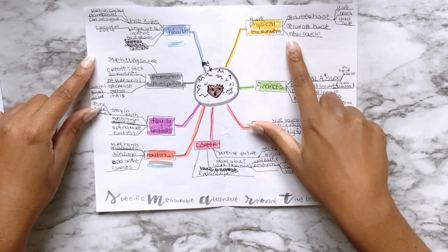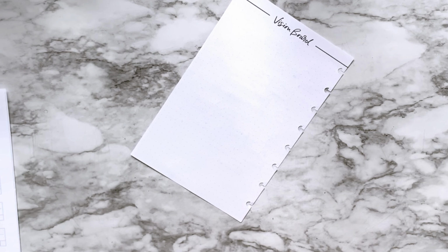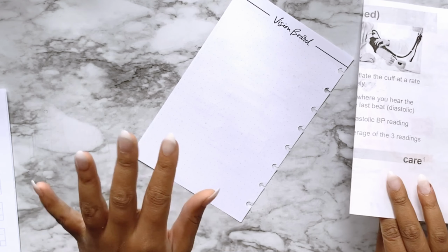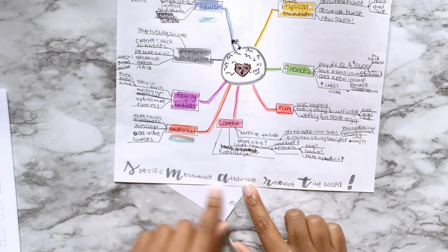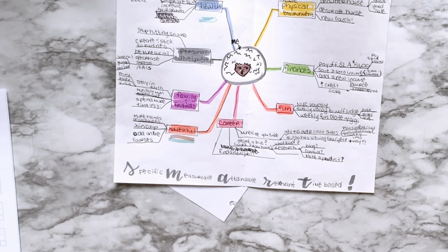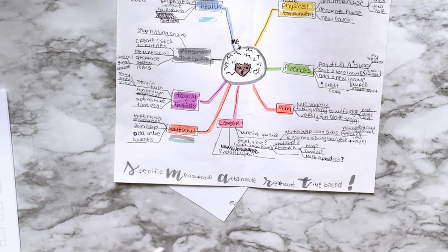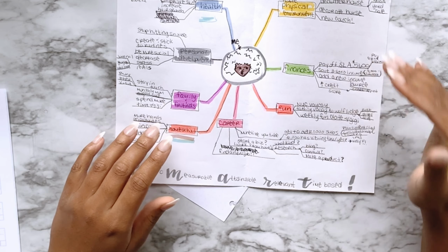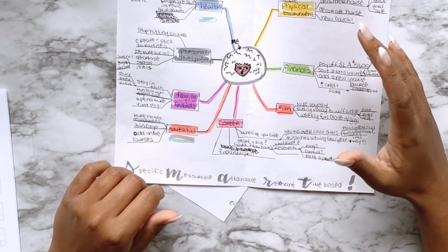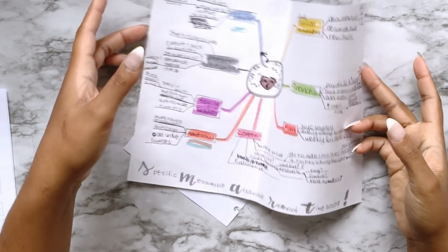So what we're gonna start off with is our vision board for health and fitness. They don't have to be super duper lofty goals. They don't have to be something completely out of your realm of possibility. I mean, dream big. Nobody's telling you not to dream big. But I'm all about making SMART goals, which means specific, measurable, attainable, relevant, and time-based. So I have to rein myself in a bit and ask, what's practical? What is something I can actually achieve within a year? What steps do I need to take? Some of these goals are going to take more than a year, but I can start now, and if it's measurable enough for me to stay consistent, that's what I'm trying to do.